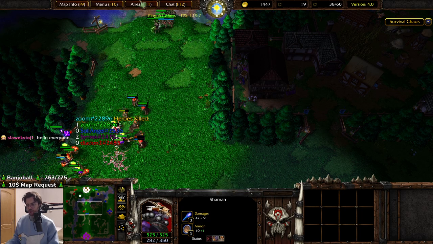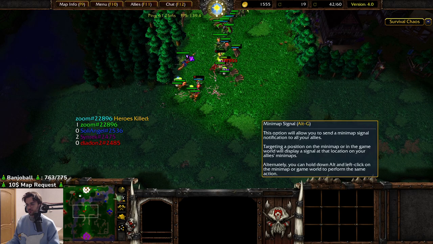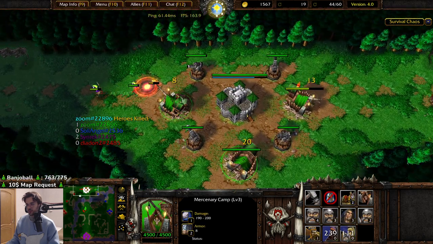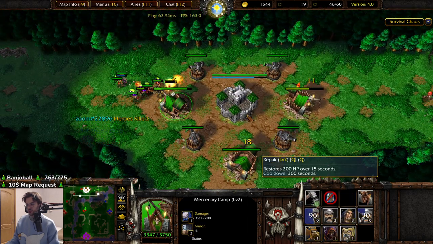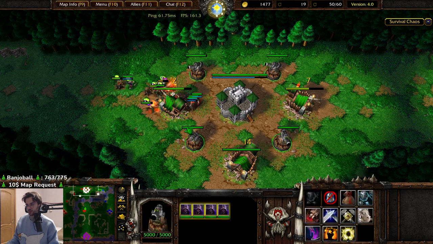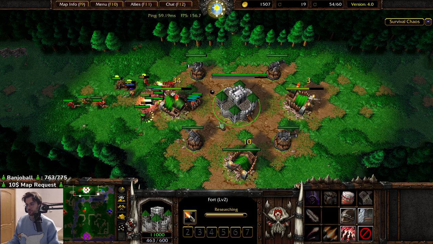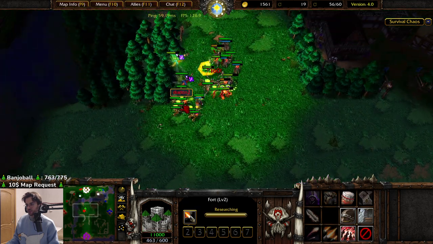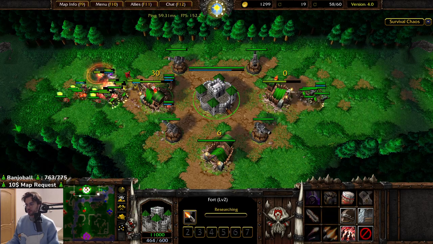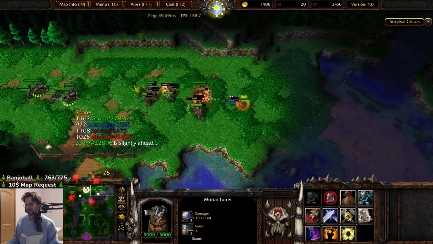Hero killed. Okay, I didn't kill a Syntax hero, unfortunately. In 2 minutes, I'm gonna be able to summon my hero again. Yeah, Rogue is weak. Guess what?